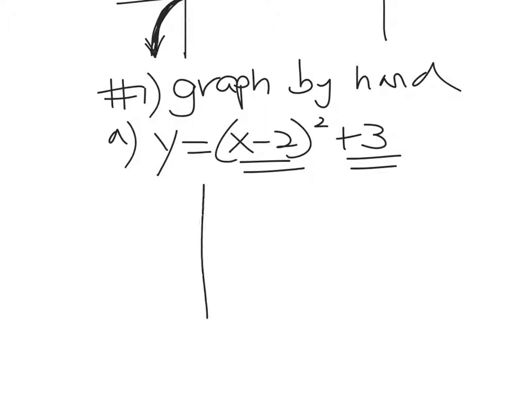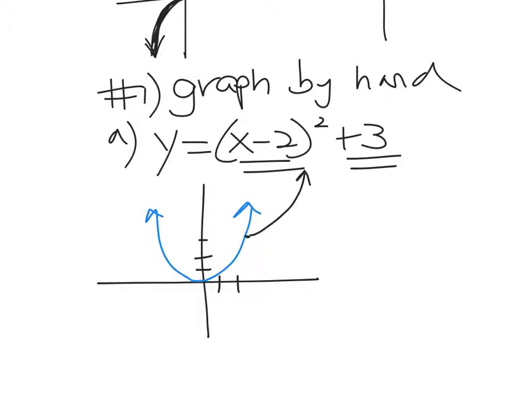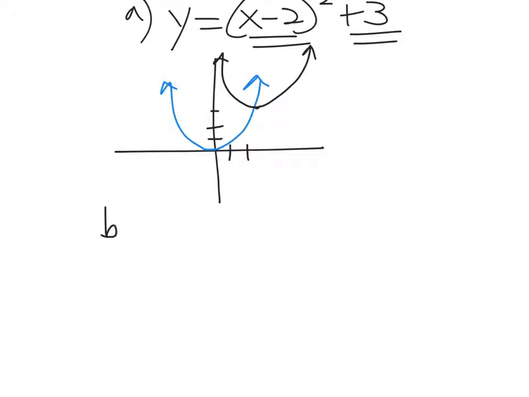So we're going to take our basic parabola, which is this guy right here. If you want to draw your basic, it's called a parent function, if you want to graph the parent first, you can. And then you're going to graph the child, the offspring of it. So we're going to go 2 to the right, 1, 2, and 3 up. I take that vertex, which is at 0, 0, and I shift it 2 to the right and 3 up. It's just a sketch, okay? It doesn't have to be perfect. It is up 1 and over 1 in each direction, but it's just a sketch. Do you remember doing these last year? You did. Okay, B. Let's do another one.